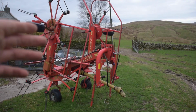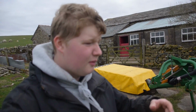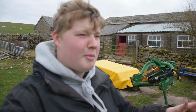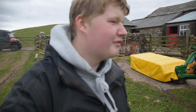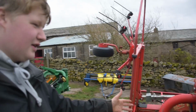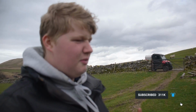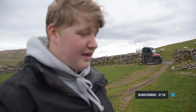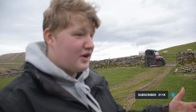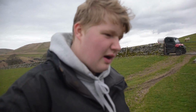Up until about 3 years ago, we had a hay bob, and the job didn't get on very quickly. I mean, it got done, but with this we go around the field. I think we do it twice normally, scour it out. Some people don't like that job, but honestly I really enjoy doing that in hay time. Just put tunes on. I mean, it's just summer, innit?